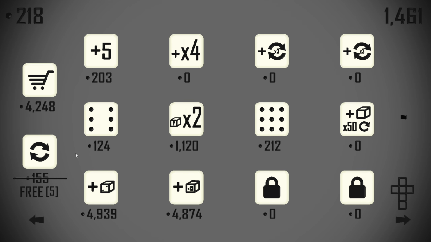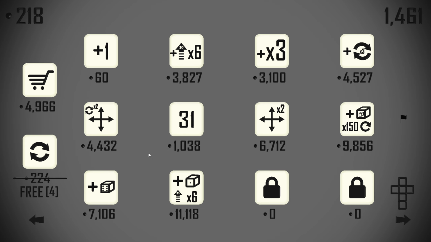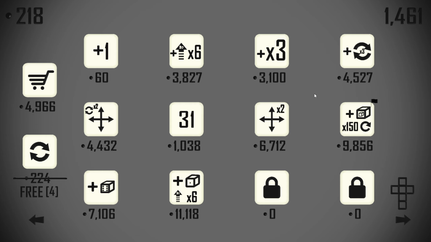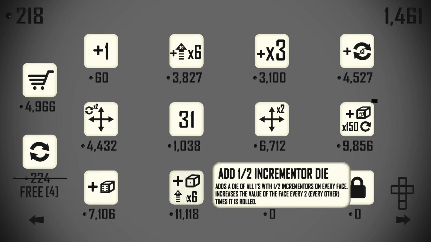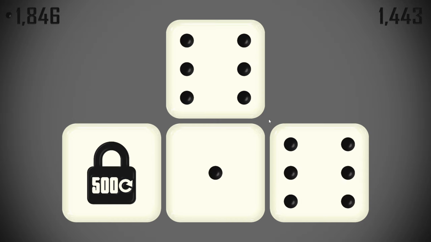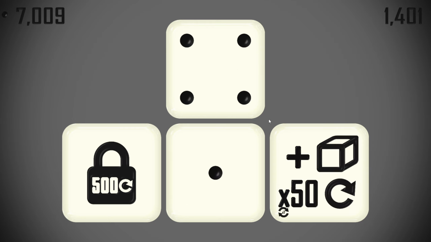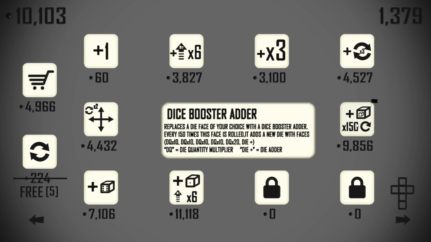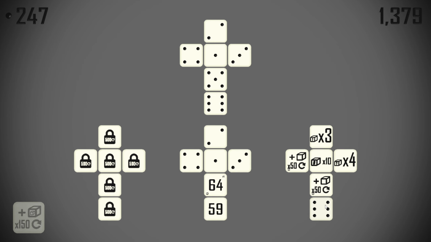Now we can take a couple of refreshes here. There's a die booster adder. I think we want that as well. Also, I again totally whiffed that we now have these things available to us. So this is every 150 rolls, replaces a die face of your choice with a die booster adder. Every 150 rolls, adds a face with die quantity 10, 10, 10, 10, 20, and a die adder. So we'll stick that here.